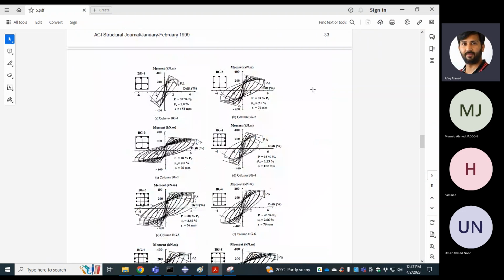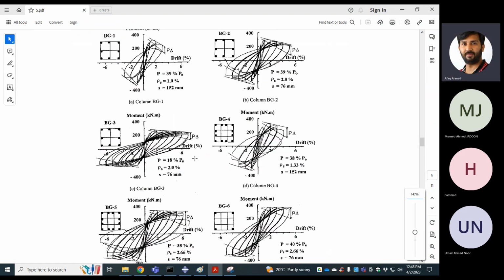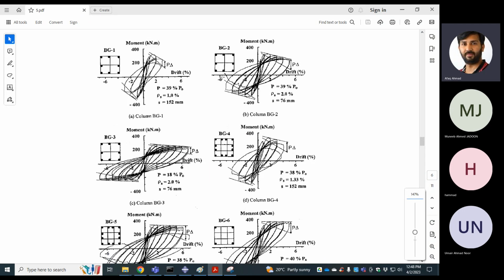I'm just saying that whenever you have a column or a beam-column joint, you are worried about the hysteresis loops, and those loops are the response at different drift levels to which the researcher applied the loading.